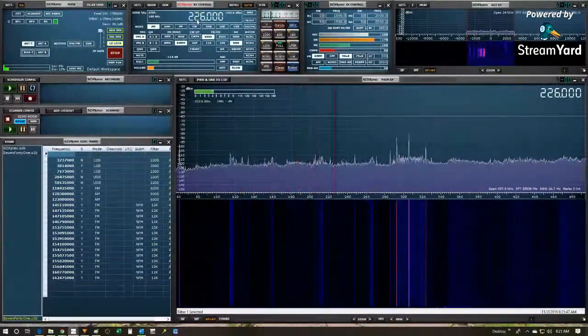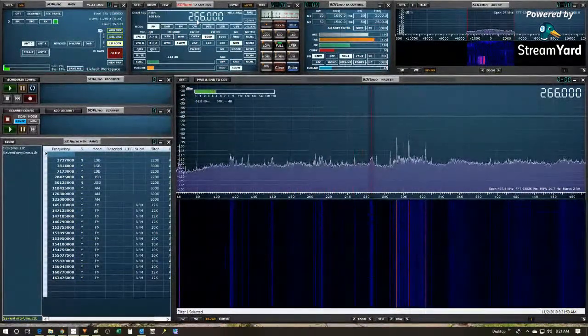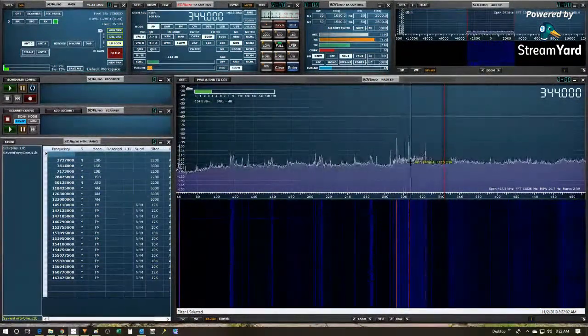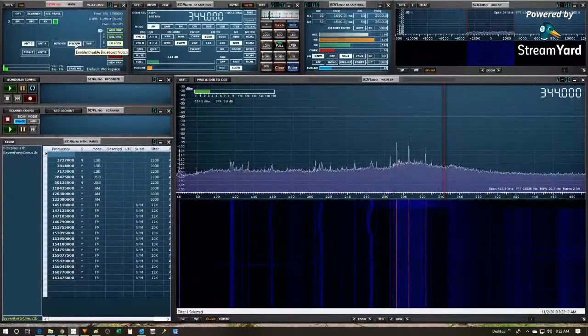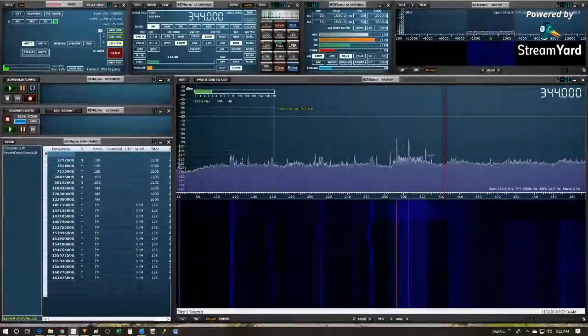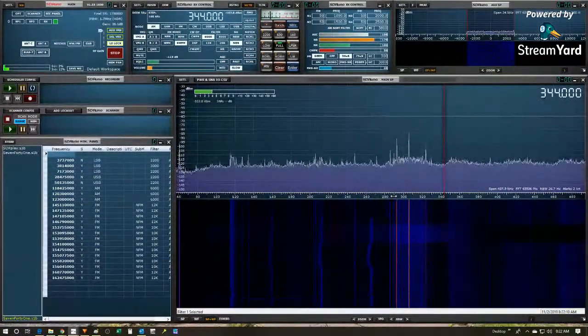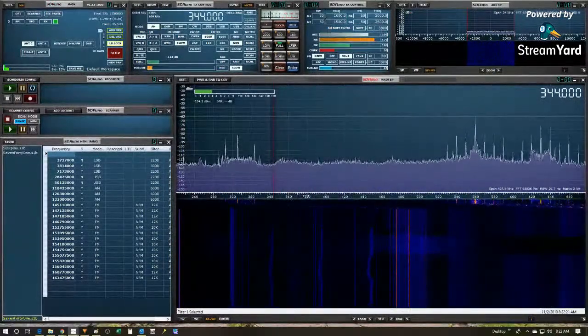One thing that I will mention is that, if you're tuning around down here and whatever your situation might be, if you start to see bleed over from your local AM broadcast stations, which I'm not really seeing any of here, that built-in broadcast band filter, which is this thing right here, really does a good job at cutting that out. You can see I just turned it on, and it got rid of some of the noise floor over here on the right that kind of shows up as we're approaching the broadcast band.